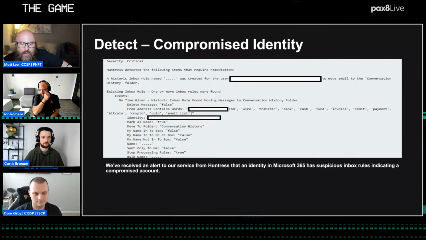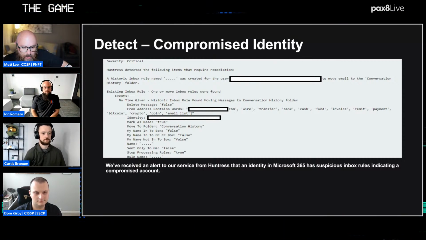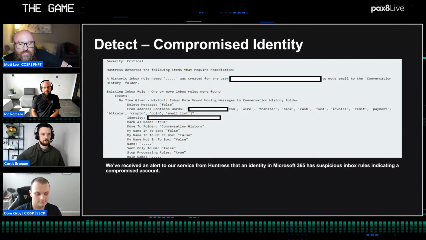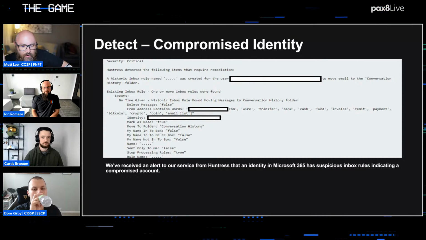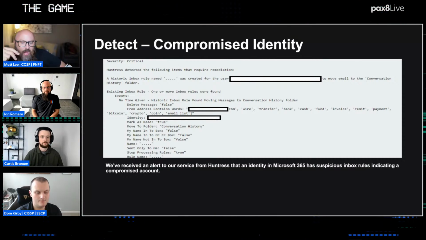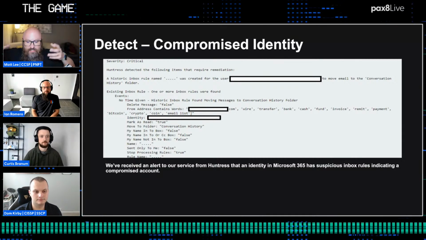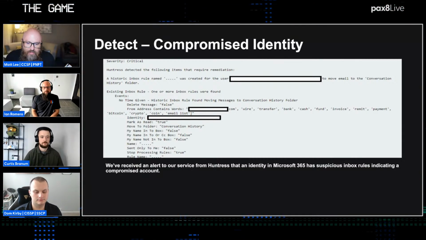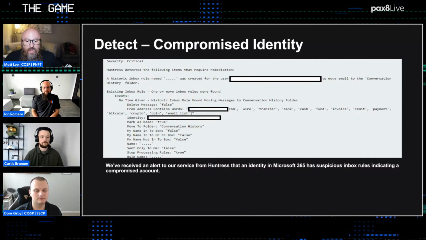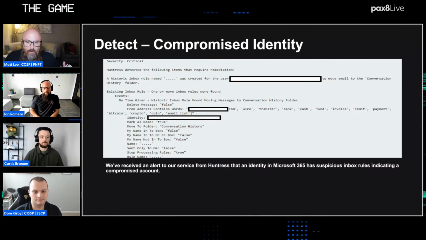But oftentimes what they want is, if I'm trying to get into an environment, I'm going to break in. I'm going to start searching for messages that are going to help me out, right? Things that are like an ACH or a wire transfer, somewhere I can inject myself in the middle and steal money, right? But what I don't want to have happen is maybe that person become aware that I'm intercepting a conversation. So what might happen is I then start saying, hey, initially let's get this one folder so we can hunt for things. We're just going to move a copy there. But then later when we really do intercept and I'm between Dom and Curtis, I want that message maybe to not show up to Dom, so he knows that I'm attacking, if that makes sense.